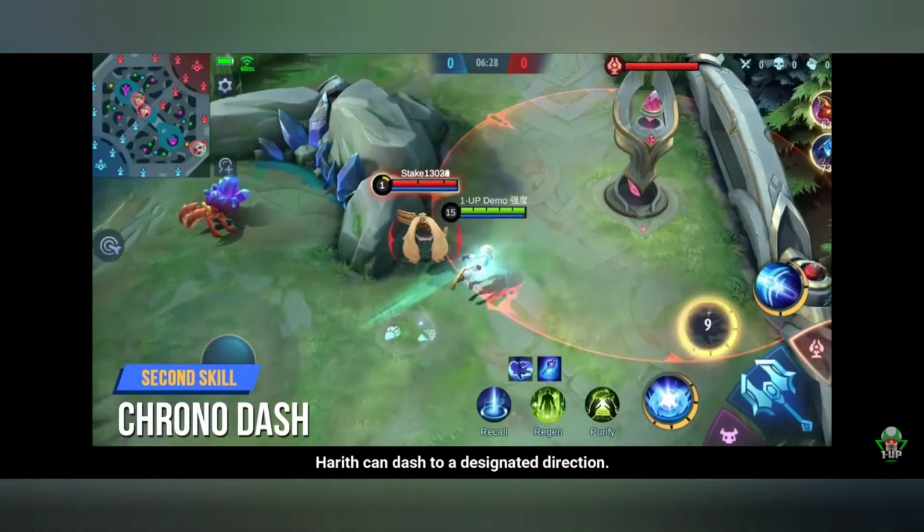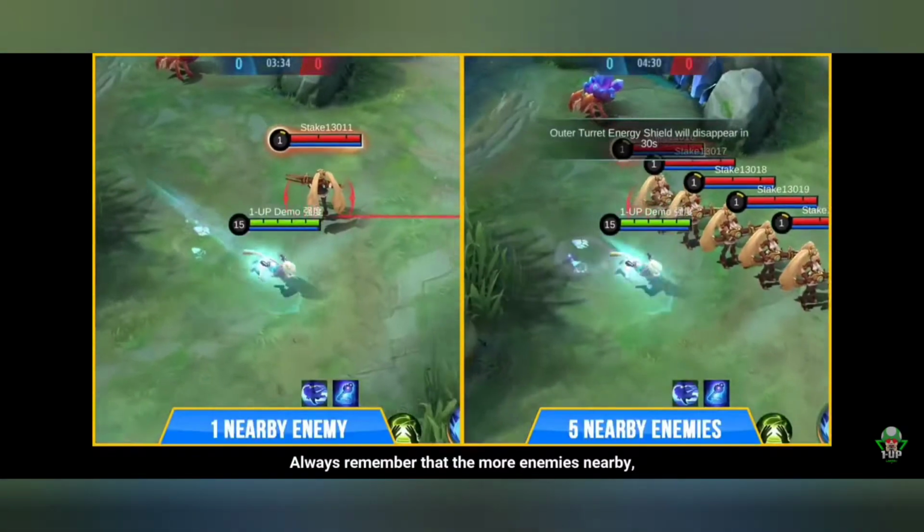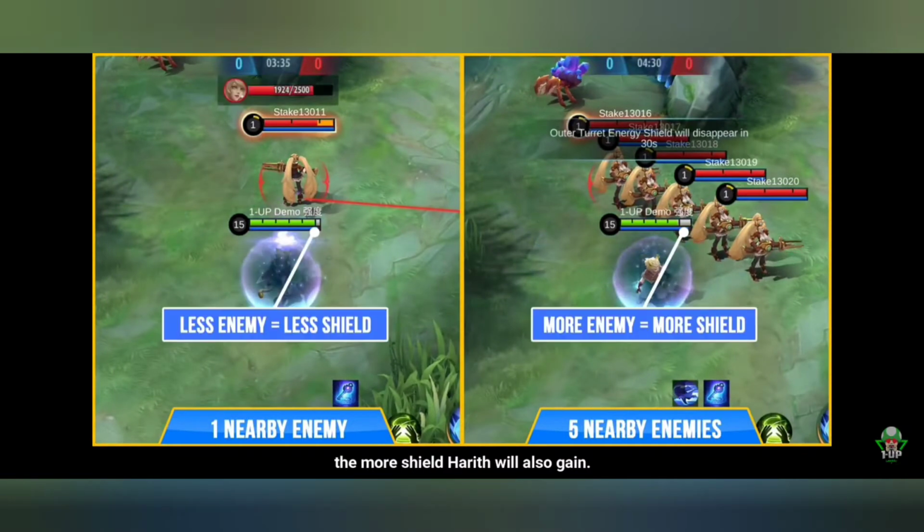Through the second skill, Harith can dash in a designated direction. Once Harith arrives at the targeted location, he then generates a shield that can absorb damage from the enemies. Always remember that the more enemies nearby, the more shield Harith will also gain.